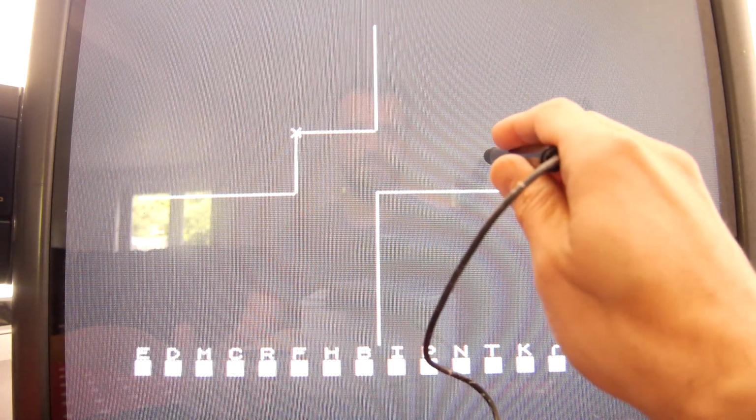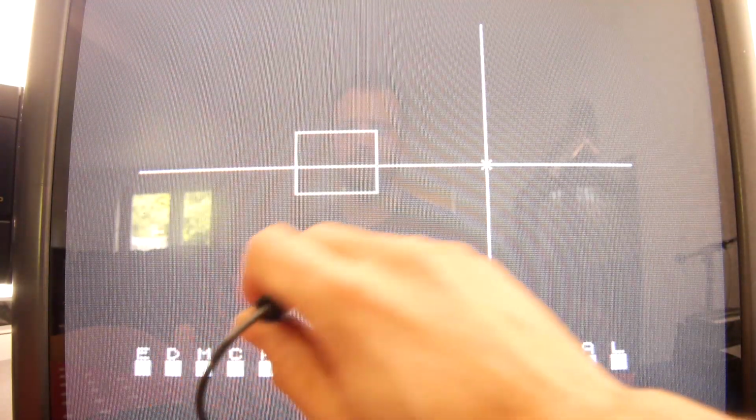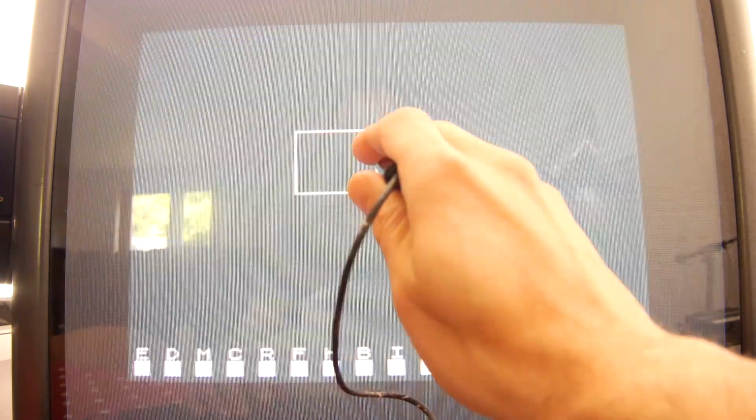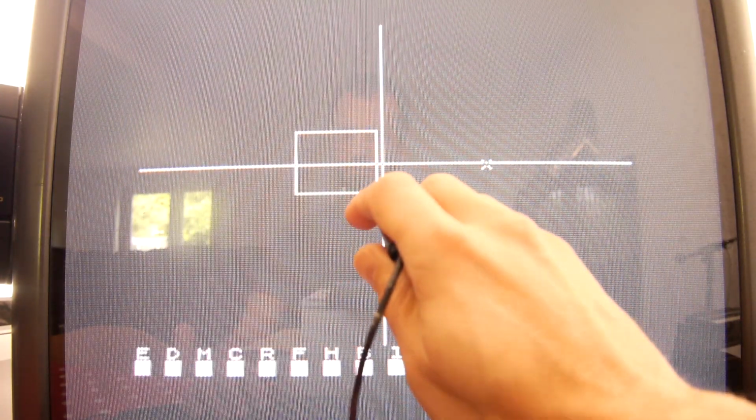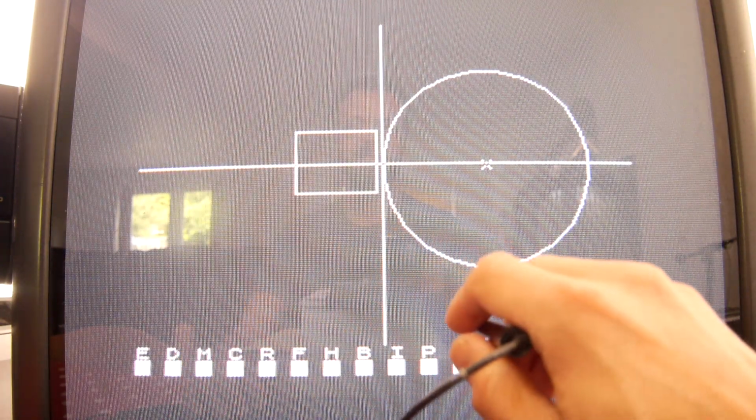And if I want to do the same with a circle, I'm going to move the cursor over here with the move command. And then now I'm going to say I want to come out to here. This is where my radius will be, next to this rectangle. And then I'll just do circle. And it's exactly like that.